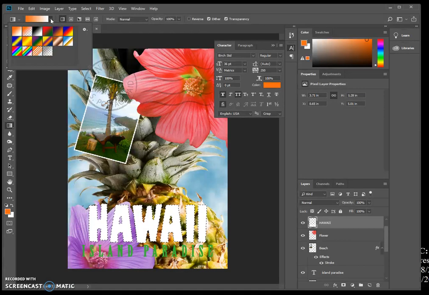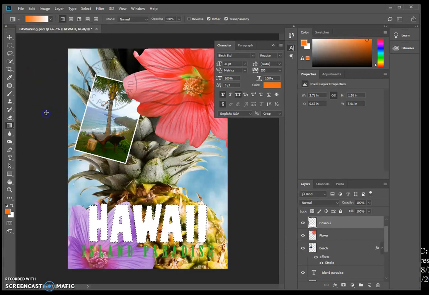Select the foreground to background color swatch. If you hover over these different things, you can see that they have names. The first one is foreground to background. That's the one that you're going to use the most. Click anywhere outside the window to close that.